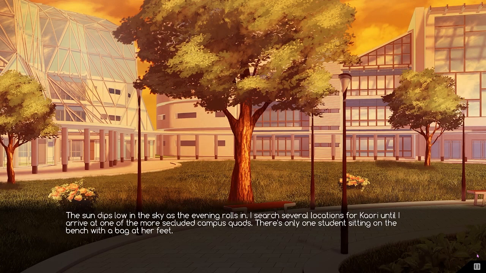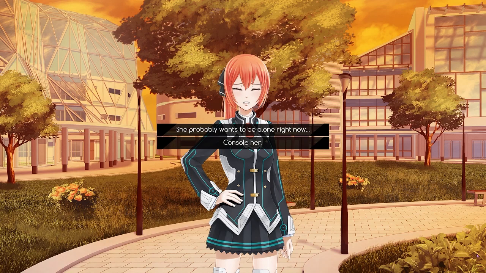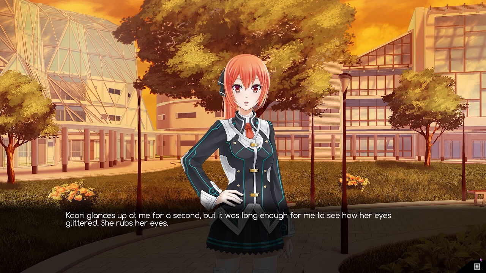The sun dips low in the sky as the evening rolls in. I search several locations for Kiori until I arrive at one of the most secluded campus squares. There's only one student sitting on the bench with her back at her feet. Kiori's face is bent over her chest, and I can hear faint sniffles. To console her, I place an arm on her shoulder. "Hey, are you okay?" Kiori glances at me for a second, but it's long enough for me to see her eyes glittering. She rubs her eyes.